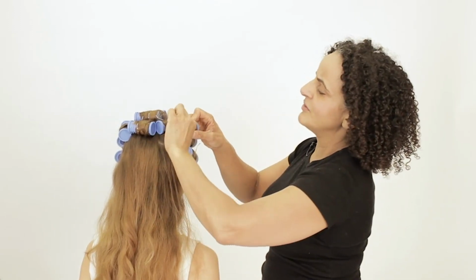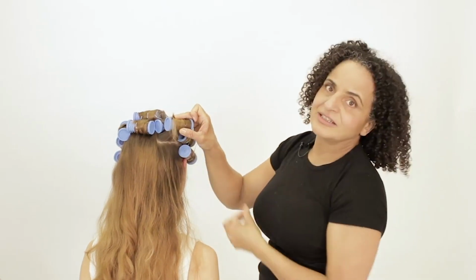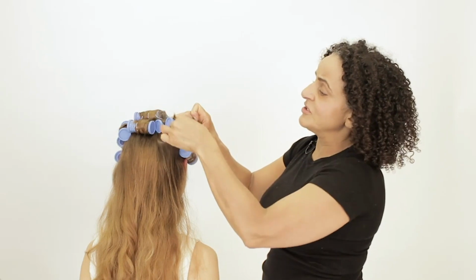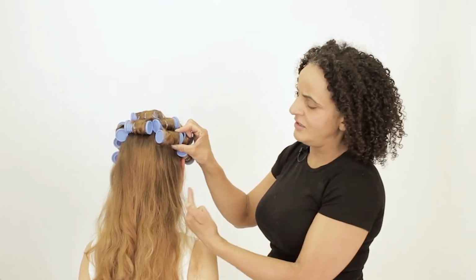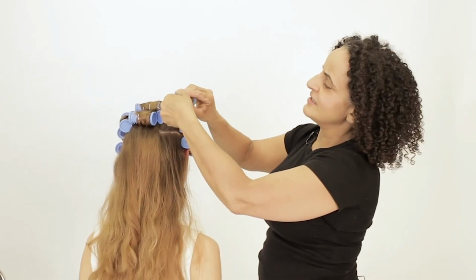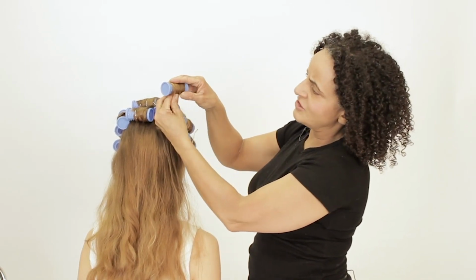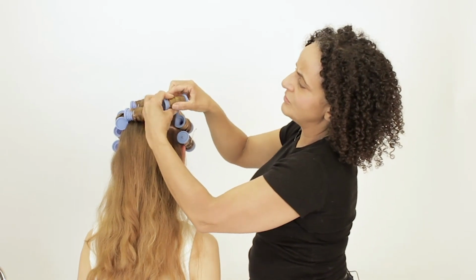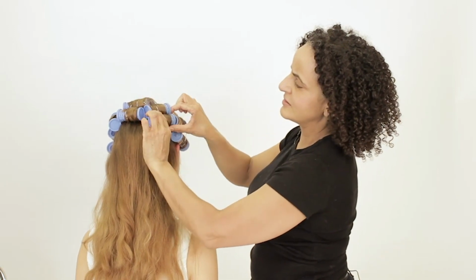You wrap the hair around the roller, and as you start to get to the end of the hair, what we don't want, now Olga's got a little bit of a long section of hair here, what we don't want to happen is when we roll the roller up the hair, we don't want these straight bits to stick out like that, because otherwise we'll get a lovely curl and then a horrible straight bit at the end. So in order to avoid that, as you get to the end of the hair, you take the hair slightly over to the centre a little bit, so that as you roll the roller down the hair, the ends of the hair kind of get tucked underneath this top section of hair.